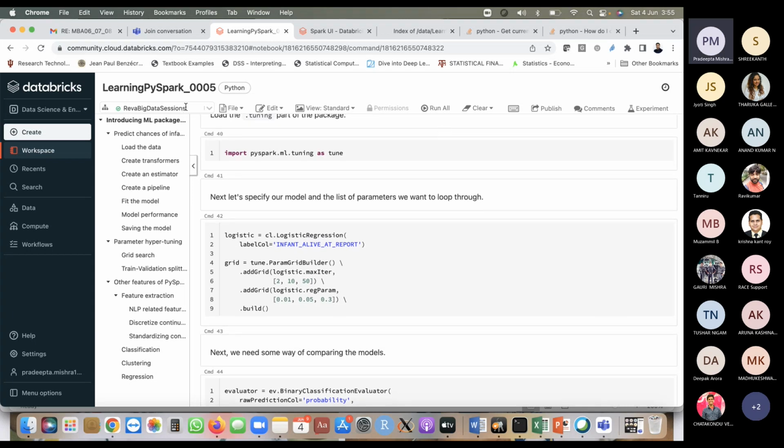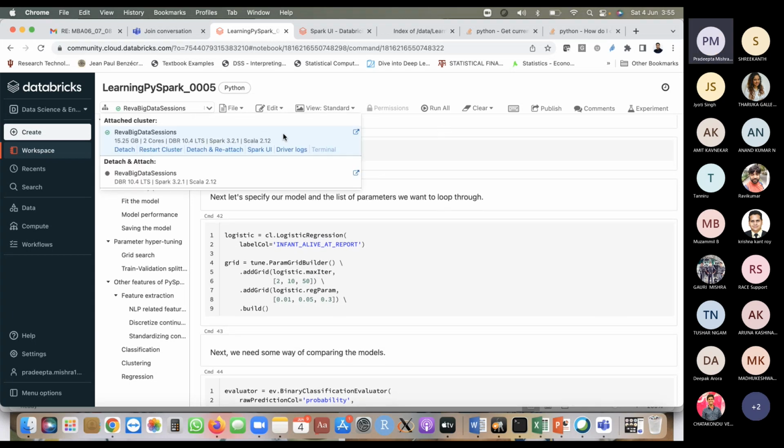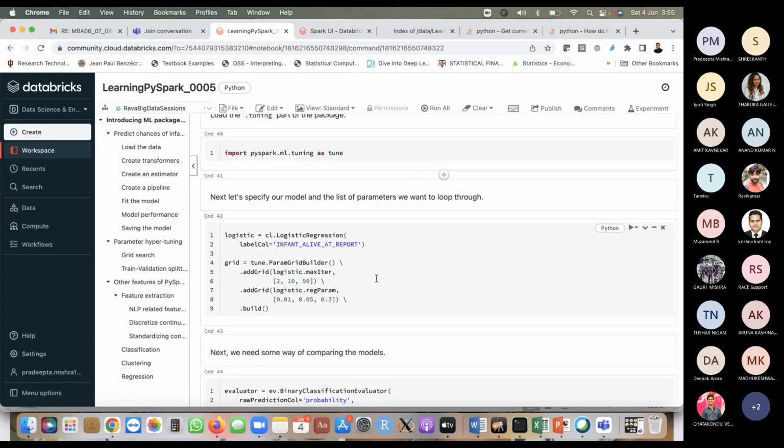Okay, let me first detach this cluster, restart. And restart the cluster once again and try to run this once again. Let's see.